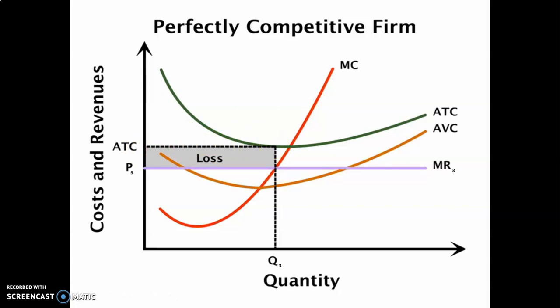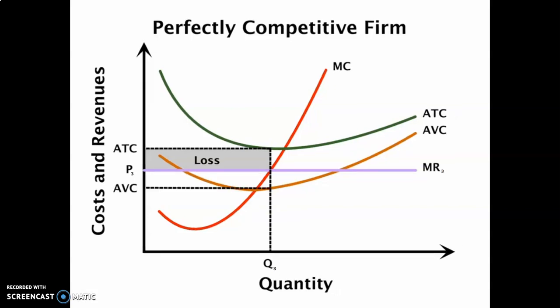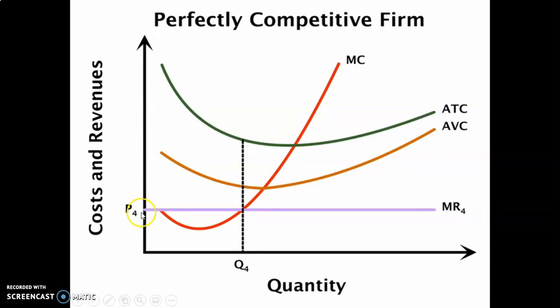So you're losing money. So you should probably just not even run your business, right? Well, if the price doesn't recover in the long run, you are going to shut down. But in the short run, you may or may not shut down if you're losing money. Let's compare this to a more extreme situation where you have a really low price way, way, way down here.